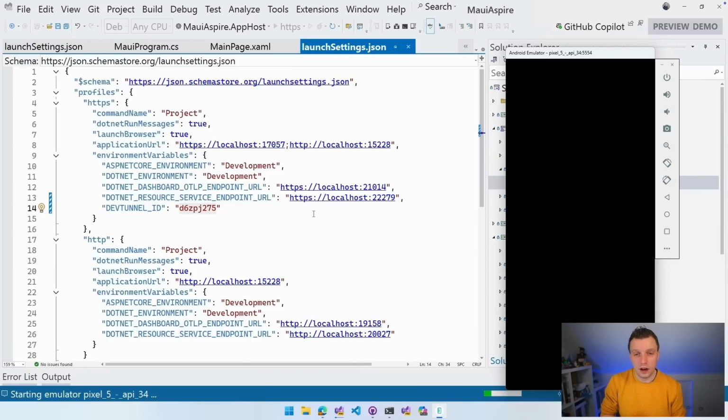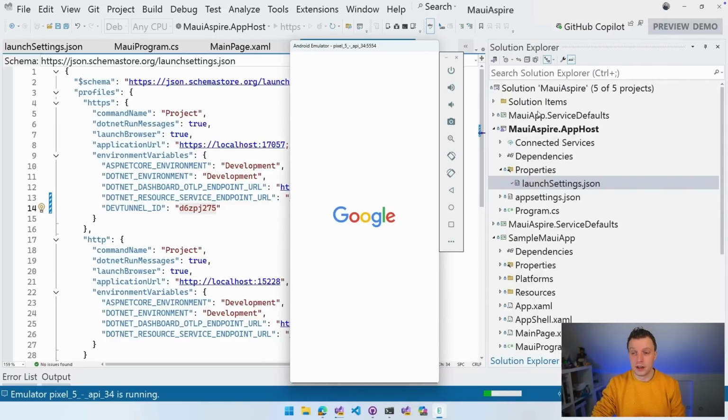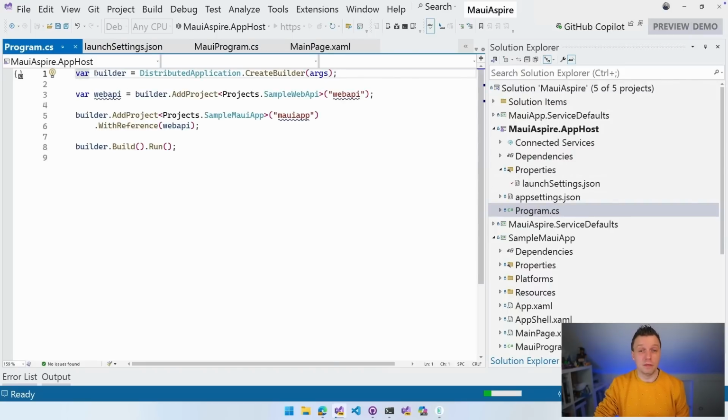So let's wait for our app to come up here a little bit. What's happening right now is our Android emulator is coming up. We've all seen that, right? But here in the Aspire process, the builder, the web API, it's added this MAUI program right here. And actually what I didn't show you is that whenever you add the reference from your MAUI app to the app host, here in the run menu, it says HTTPS, right?